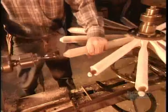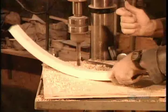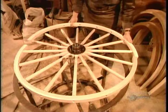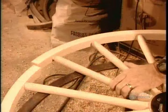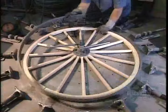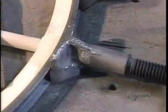Those doweled spokes will fit into corresponding holes they now drill into two semicircular strips of wood. The strips form what's called the felloe, the round part of the wheel. Workers tighten the hub, then press a steel band called a channel against the felloe.